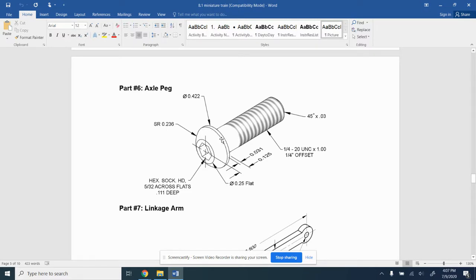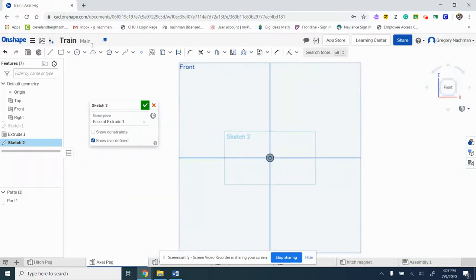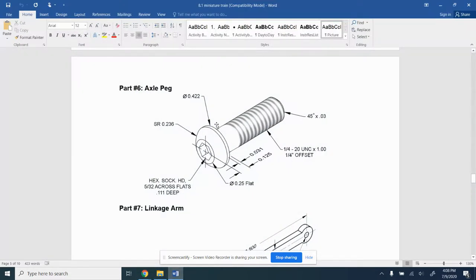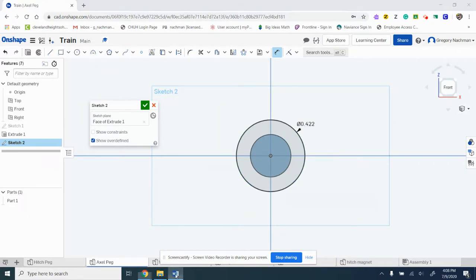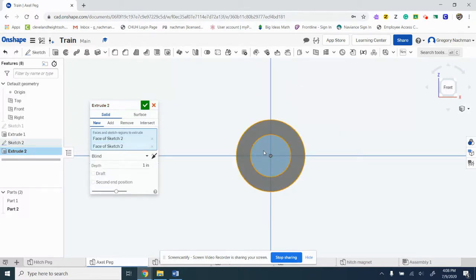Now this is another cylinder, this small part right here, but it's bigger, right? It's a bigger circle and it goes on top. And that is 0.422. Right, tells you right there. That says diameter. And then the distance from here to here is 0.031. So let's extrude that. And make sure you click both in and out. 0.031.